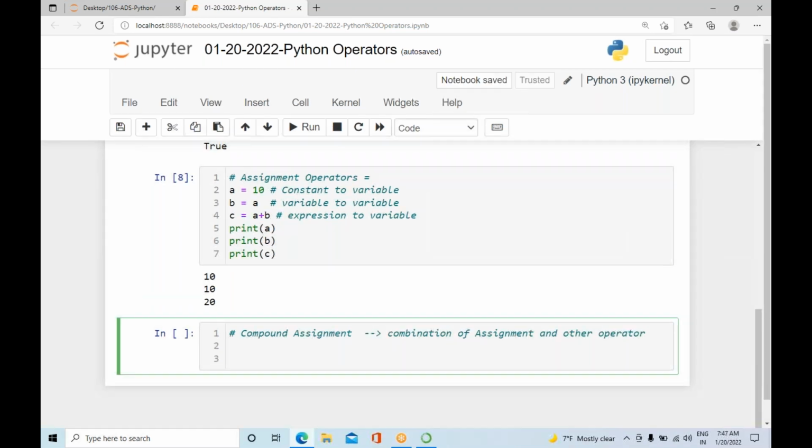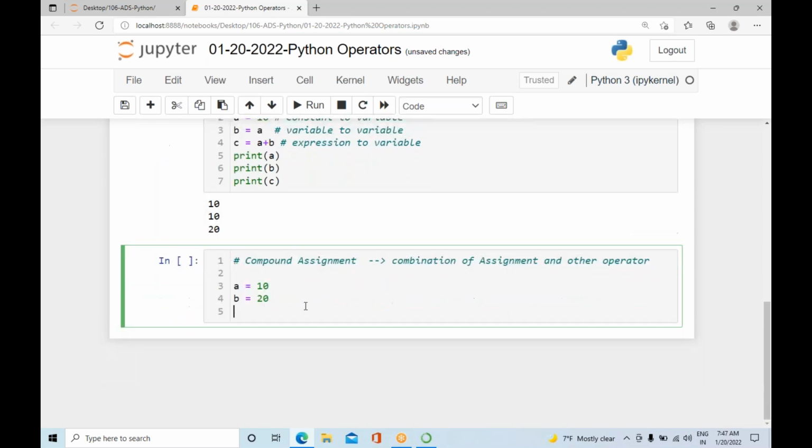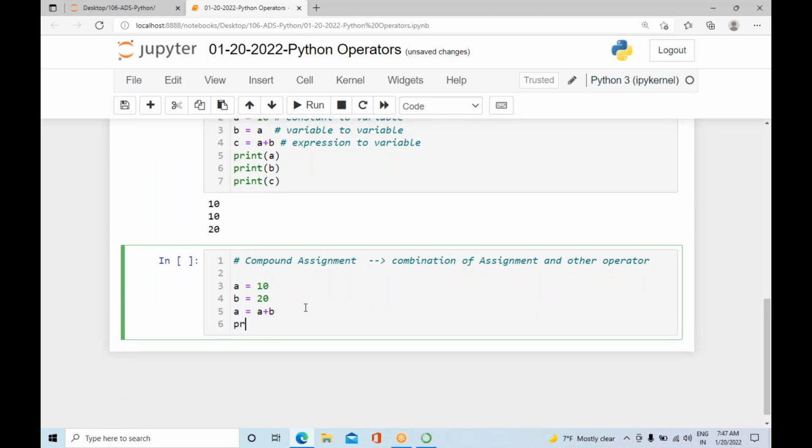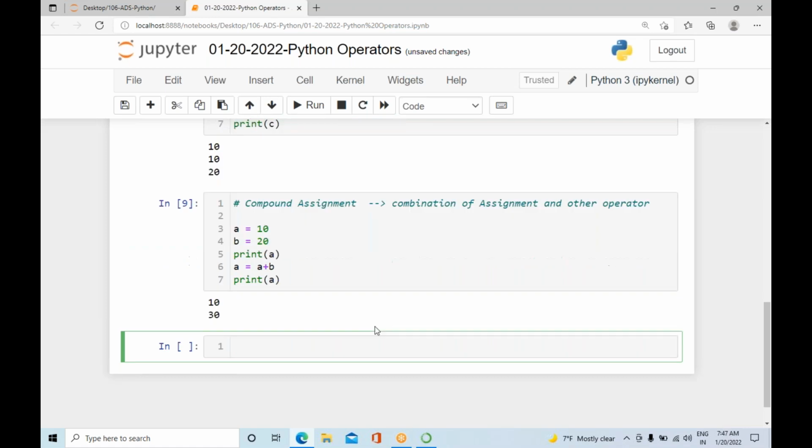For example, here the value of A is 10 and the value of B is 20. I want to update A with the result of A plus B. Before the operation A is 10, and after the operation A is 30.